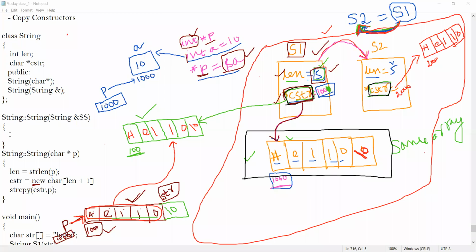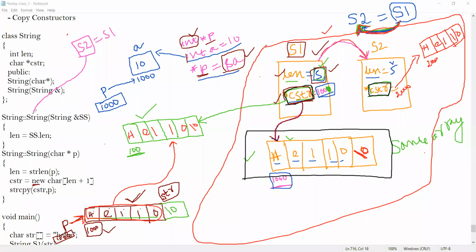Now here, len equal to ss dot len. See, students, I discussed in the previous class: when you write S2 equal to S1, I'm trying to call a copy constructor with respect to S2.